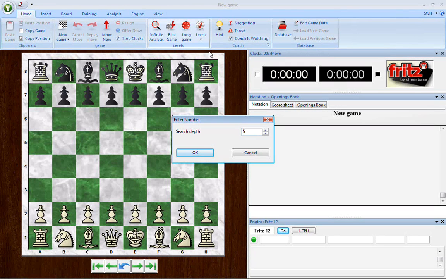This is different. If you set this for 5 as the default, when Fritz does a 5-ply search, as soon as that 5th ply is done, bang, it makes the best move that it has found. Whatever number you set, that's how far ahead Fritz will look, and it will not vary from that. You set it for 10, it will look 5 moves deep, bang, make a move as soon as it's done with a 10-ply search. It'll play the best move that it's found.